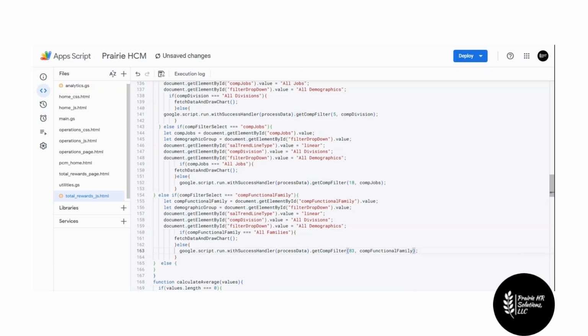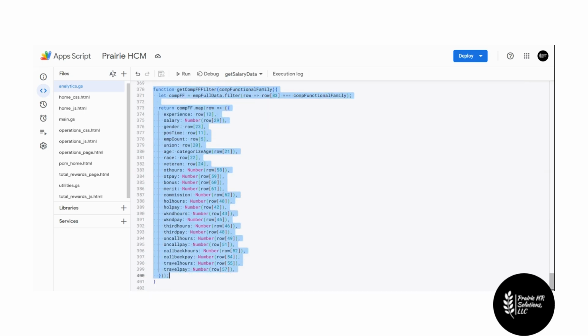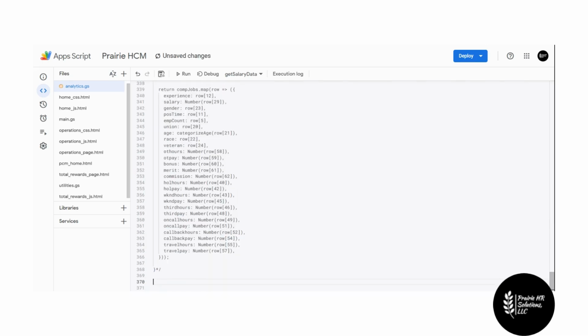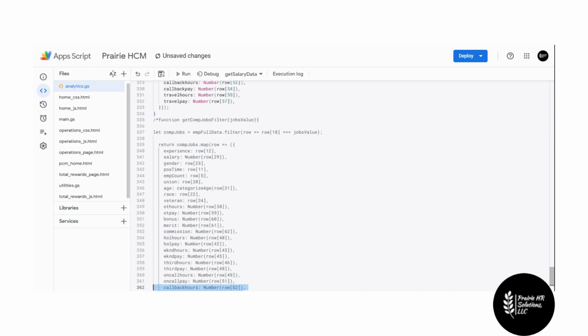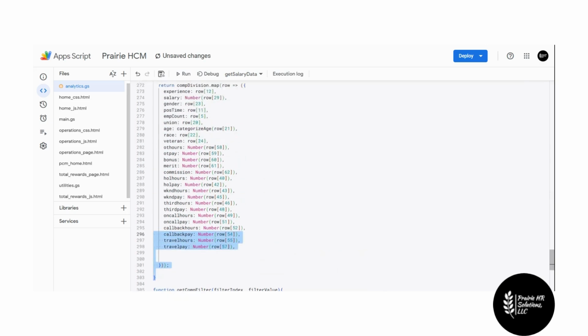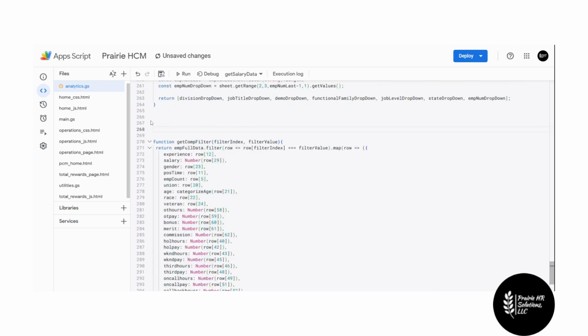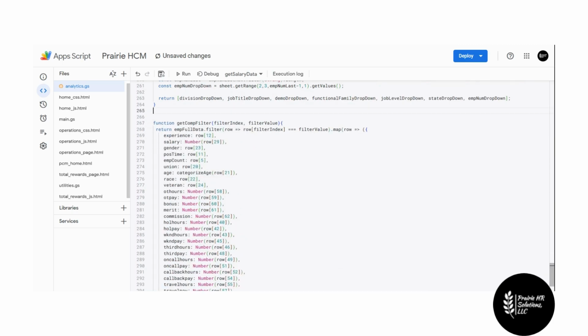Okay, good. So now what we should be able to do is save this and then go back and take a chainsaw to this stuff. We won't need this anymore. That's going away. We won't need this anymore, and we won't need this anymore. Okay, let's see if that works.